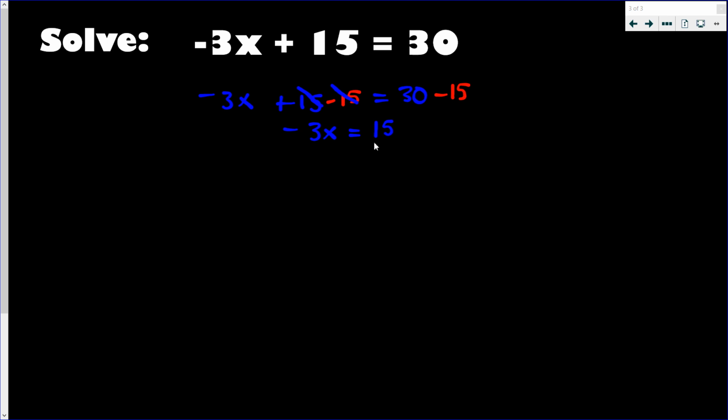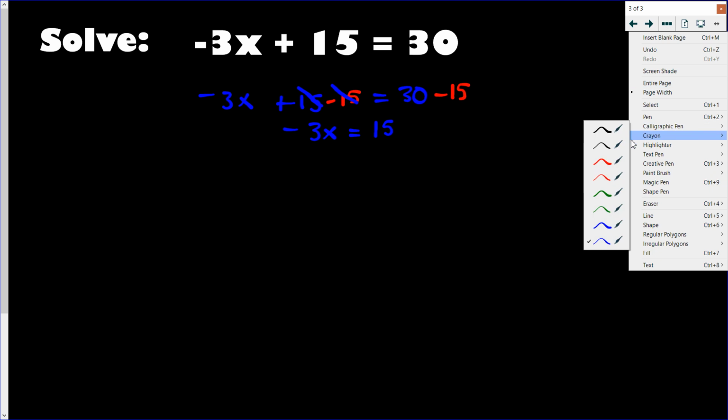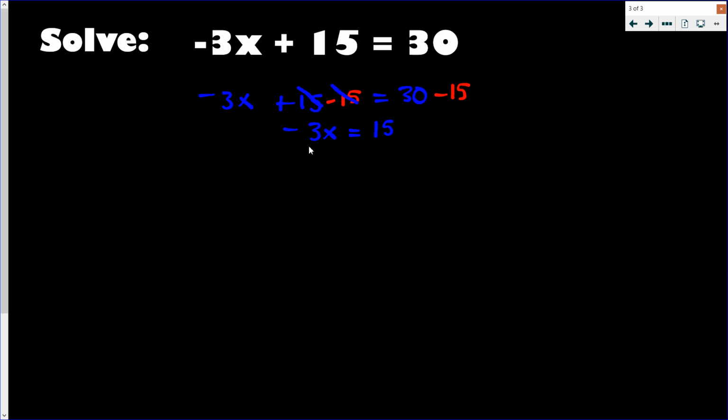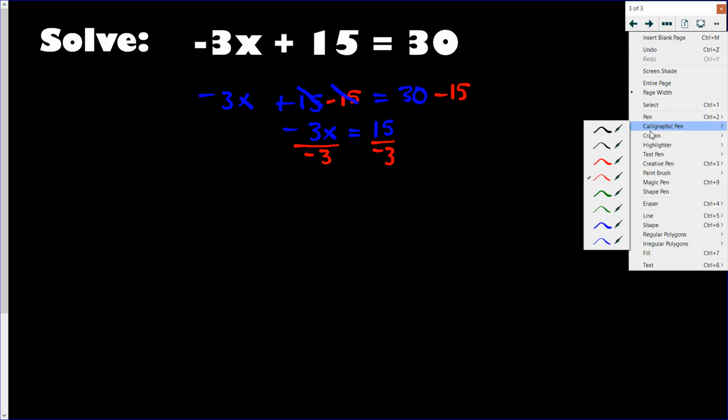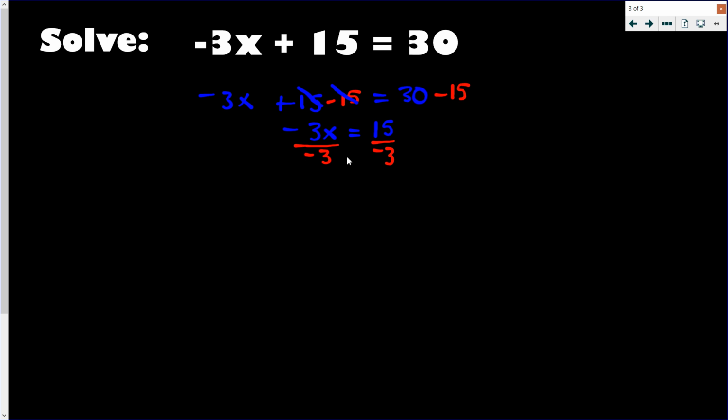So now we have to make our group. So the only problem is now we got this negative here to deal with. But that doesn't really matter. What we end up doing is dividing by whatever number is in front. So there's negative 3 there. We divide by that negative 3. Okay, so that's a really nice step. I like doing that as opposed to algebra tiles, where you'd have to flip them all over. So negative 3 divided by negative 3 is just 1, and then the x hangs out. So it's just 1x. Negative 15 divided by negative 3 is negative 5.